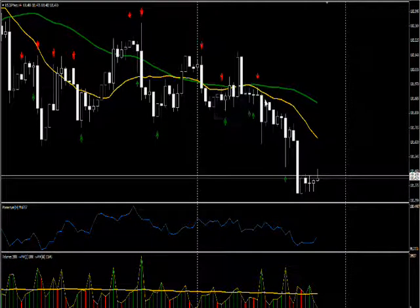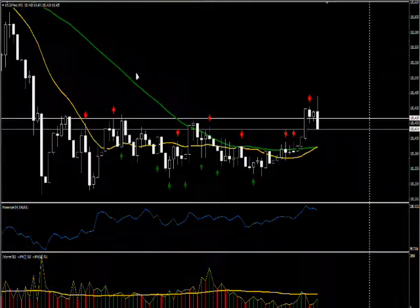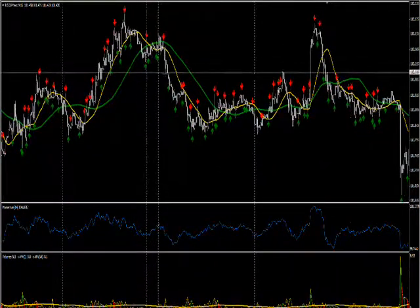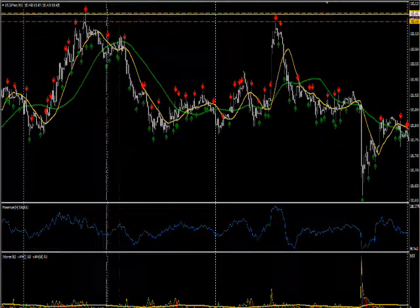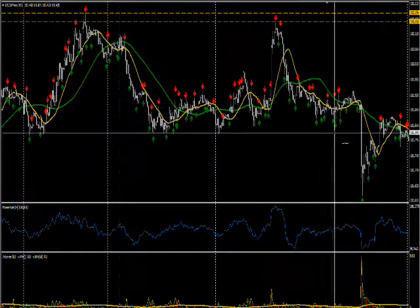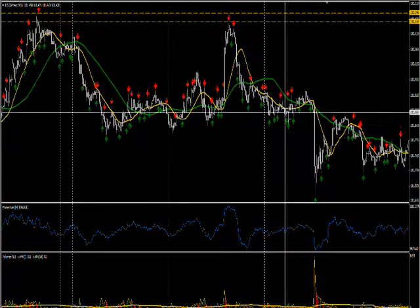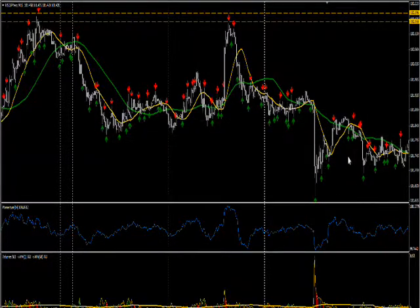Looking at the USD Yen again — you can see how price action pushed to the downside. It was nice to see from that Forex Factory report how the big reports gave us a type of price action to expect. If we trim down to the 15-minute, where I usually like to look for my entries, we can see we had a level right in this zone on the USD Yen. We got a strong push straight up there, some candles, and then a push to the short side continuing the trade. Since it didn't hit my level right on, I didn't take that trade. But there was another great opportunity when price broke down below support and it became resistance on the pullback, giving some nice candles for a continued push.